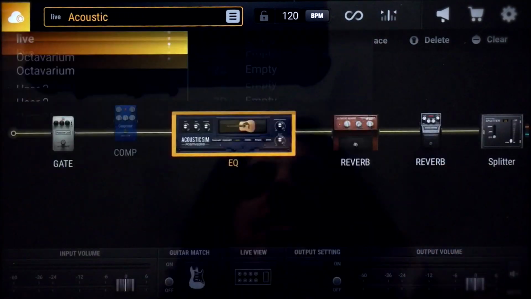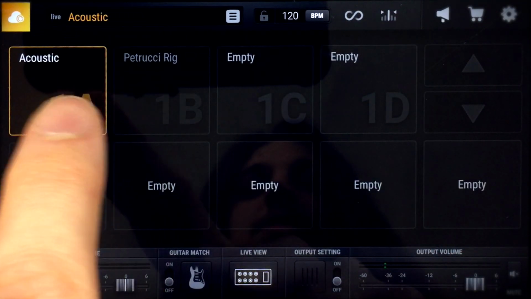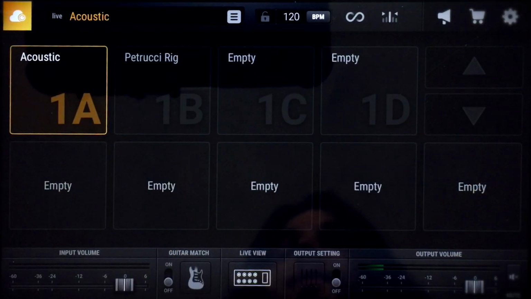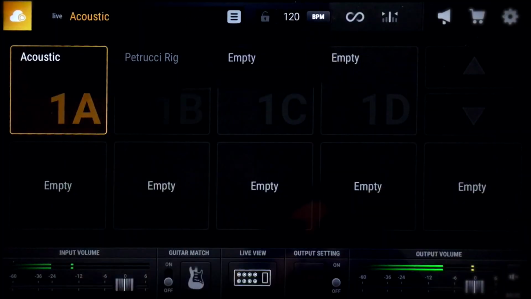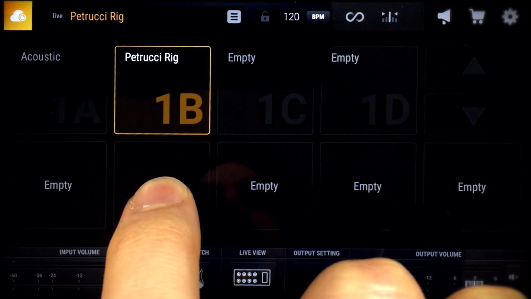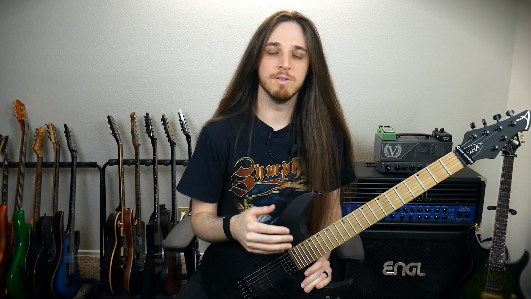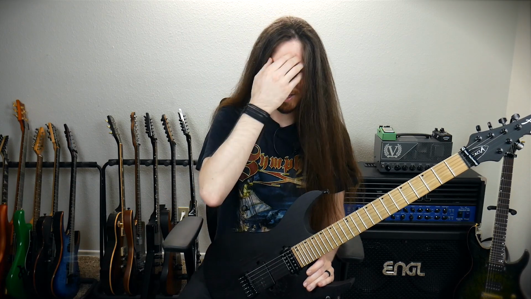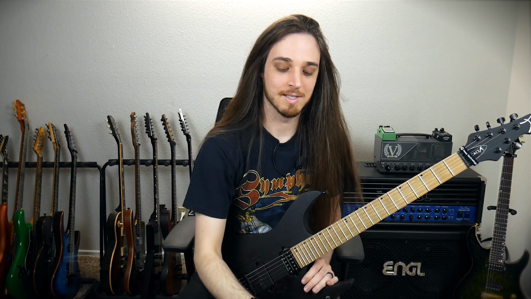I'm going to select one of the patches and I can go to live view right down here. And as you can see, now I can easily get from one patch to the next, just like a real pedal board. And the cool thing about this is if you actually tap and hold, as you can see, I think right here, yeah, there's actually MIDI assigned. So you can really get a third-party piece of hardware and have it connect to this unit, assign the MIDI, and that'll make it so that you can just tap a foot switch and it'll change patches like a real pedal board from your phone. That's pretty ridiculous, right?